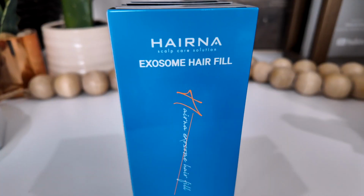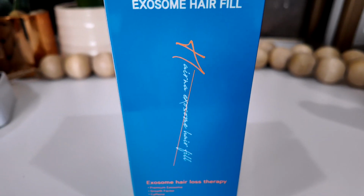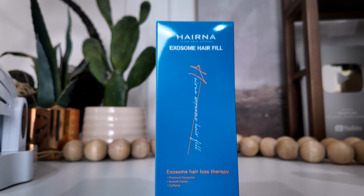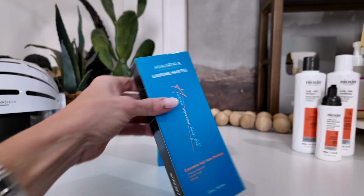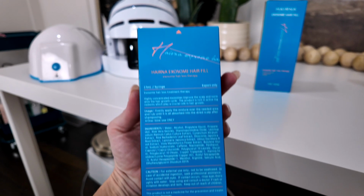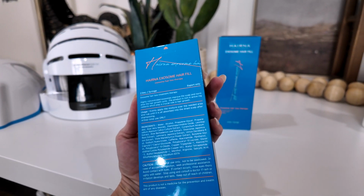One other thing that I wanted to bring to your attention that I know many of you thought I was going to use and I didn't, but this Harina Exosome hair fill that you can either use topically or you can microneedle into your scalp. I have 3 bottles of it. I was supposed to do 3 months in a row of it and I did not do it. I know I'm a loser, you guys. I just never got to doing it and I should have because this probably would have helped my hair grow so much. If you're in the app, you saw that Debbie did this protocol and she got so much hair growth from it. So I don't know why I've been a slacker. Maybe I'll do this right when we get back live in the app. We'll start doing this protocol as well.